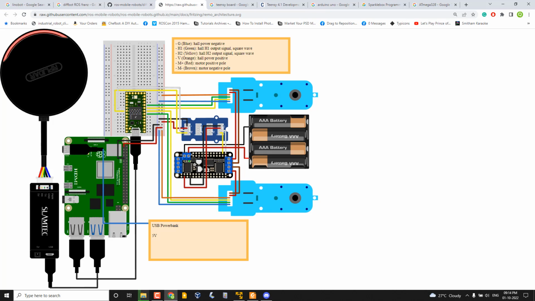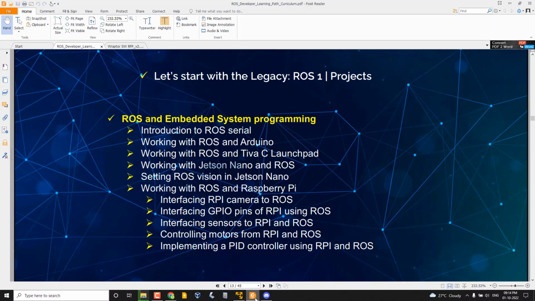I think if someone works with IoT using MQTT, the same thing is happening in IoT itself, like the publishing and subscribing. So the same thing is happening here. ROS serial is actually the communication protocol from a computer to a microcontroller platform. Okay, so now we can jump into ROS serial.